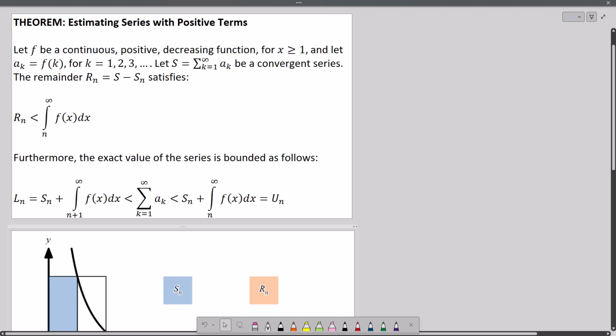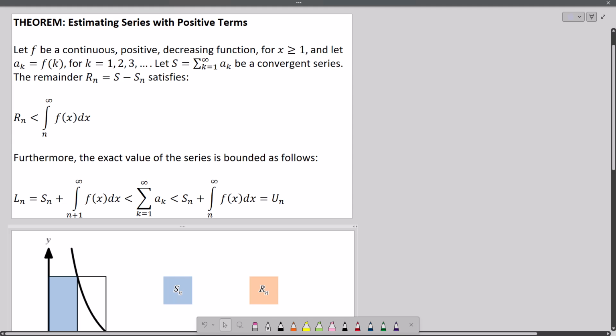I mean, it's still an infinite number of terms, so there's a little bit of funny business there. But you know what I mean. If S sub n has 100 terms in it, then the first term for the remainder is going to be that 101st term. So let's take a look.